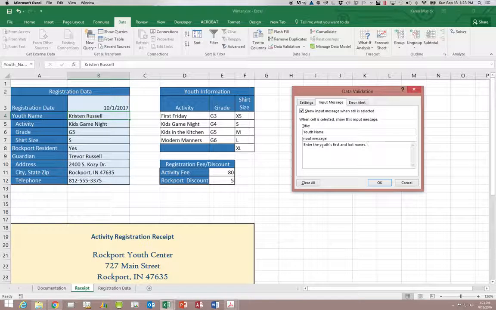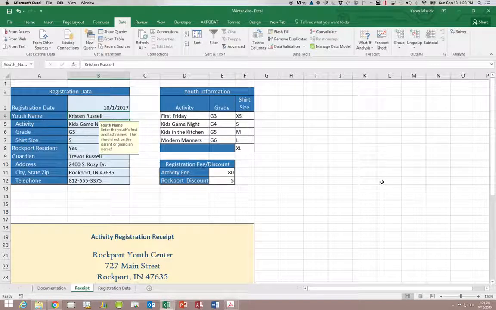And then I might add, the text didn't do this, but I might say this should not be the parent or guardian name. And click OK. Now that is what is going to be displayed when I click in a cell. So that kind of shows you the simple rules.